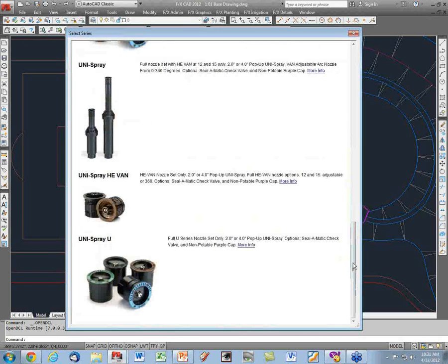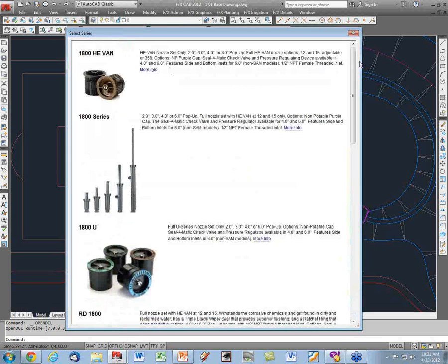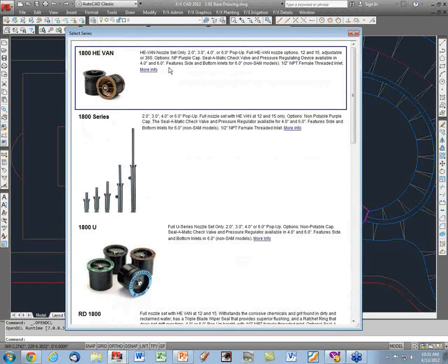Now, when I'm looking at these, the HE van, what you're going to get, if you pick that one, you're going to get just HE van. So your contractor really has one nozzle. It's the HE van. It's either 12 or 15 foot, and I understand RainBird is coming out with 10s and 8s and that sort of thing in the near future. But right now it's only 12 and 15 foot, so bear that in mind. But I could see where you specify these on a project and the contractor just has one nozzle, and that's it. It's going to adjust to some arc, or it's going to adjust all the way to a 360.